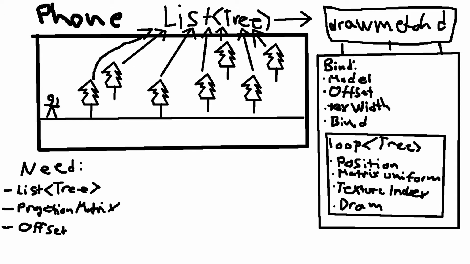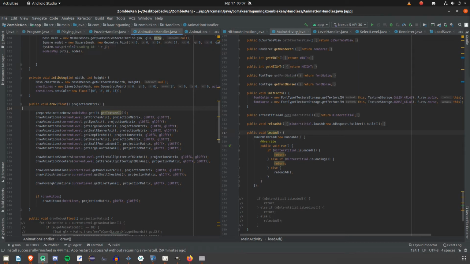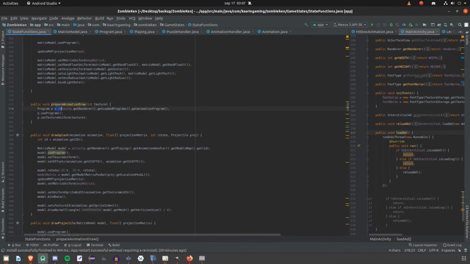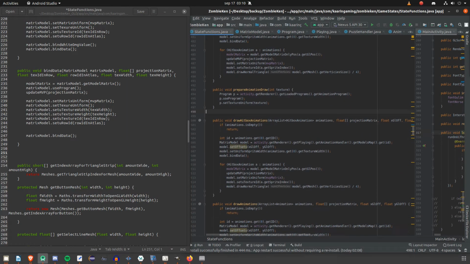The program and the texture have already been bound, since that is used not only for all the trees, but for all the animations in the game. There are more changes to this, but instead of going too deep into how it's done, I'ma skip that for now. If someone wants to know more, feel free to leave a comment below. And of course, to show the difference, the actual code will be displayed on the screen.